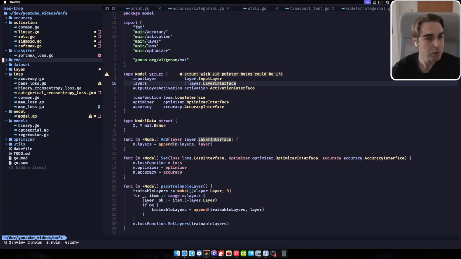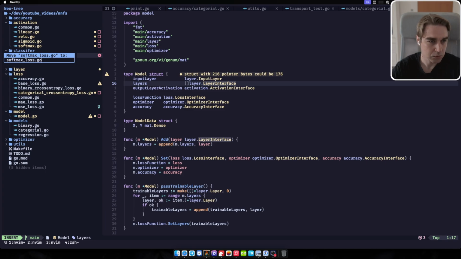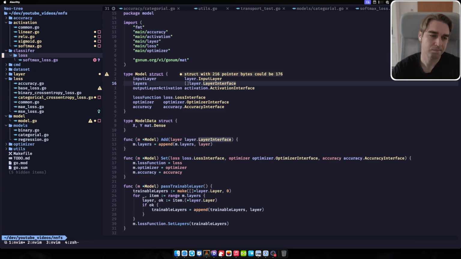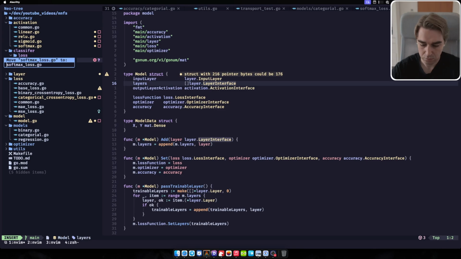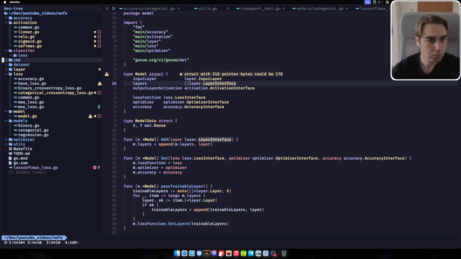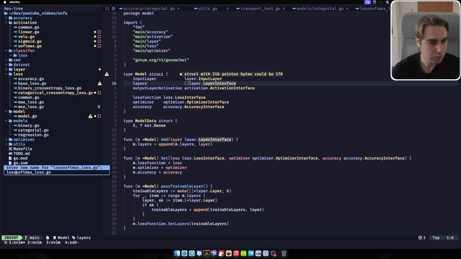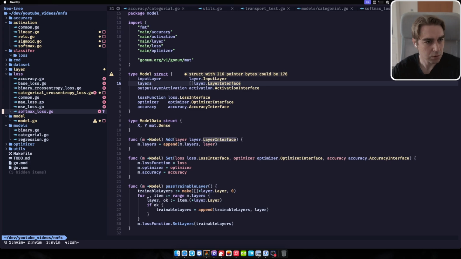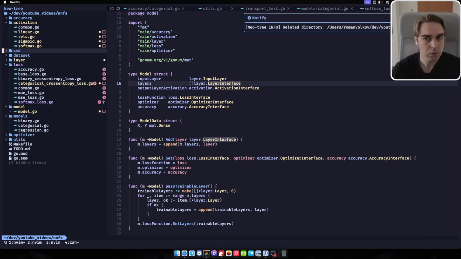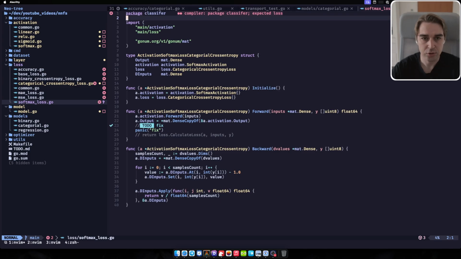Okay, so the first thing, actually, I need to move this file into, nope, move, no, wait, move, loss, yeah, okay, this one, yes, I need to change the classifier.